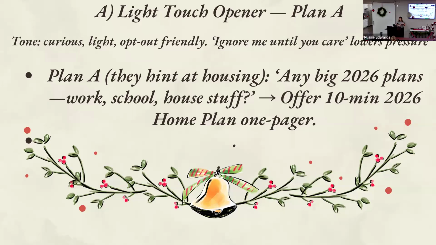And then if they say anything about housing, like we're thinking about remodeling, or we're thinking about finishing a basement, or we might move this year, anything like that, then it would be like, oh, I love that. Hey, just so you know, I'm setting up appointments for a super quick 2026 home plan, just 10 minutes to see rates, options, and what your equity looks like. No pressure at all, but do you want me to text you a link to set that up?